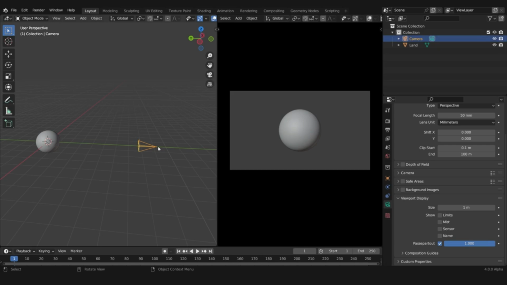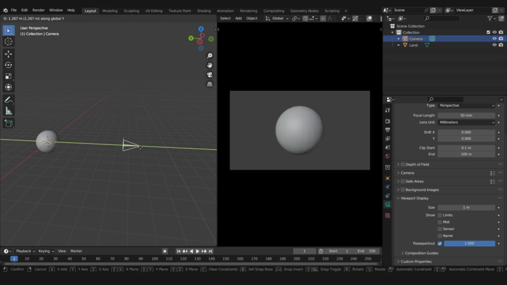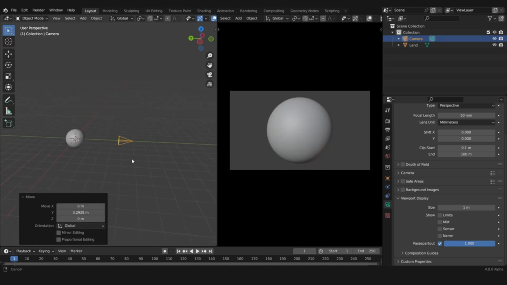Let's right now just adjust our view, so make sure you select your camera. You can hit J and then Y to move it on the Y axis, and let's get it slightly closer. Something looking like so I think will be good. We just basically made sure that everything is in the center. The next part will be just adding a simple light and adjusting the overall lighting of the scene.